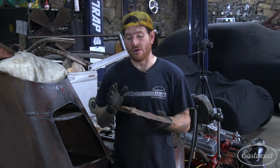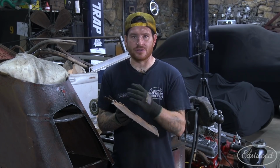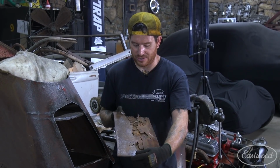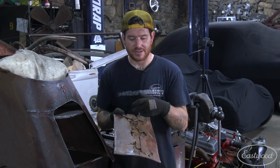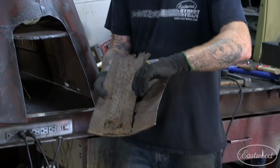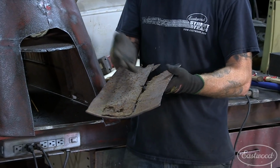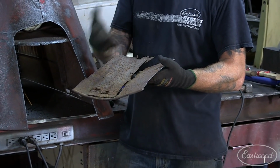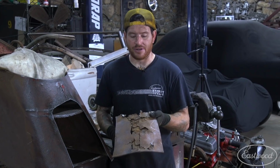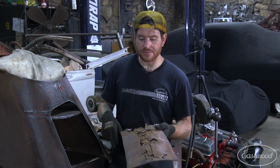Majority of the rust on this, and a lot of times when you see on vehicles as well, is where panels are doubled up or overlapped from the factory. So all of this rot that you see that's kind of centralized around where the taillight was, where it was overlapped, and also where this back support panel that's spot welded on was, water was able to get trapped underneath there, and moisture, and over time it rotted, and obviously, worst case scenario, it ended up like this.